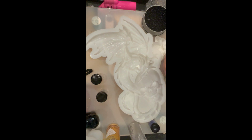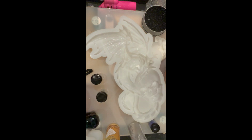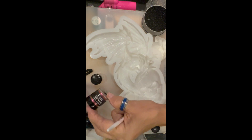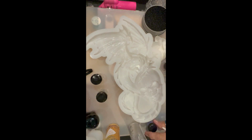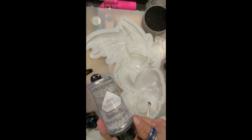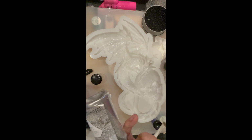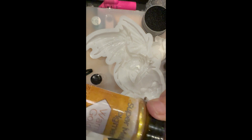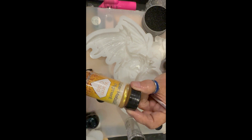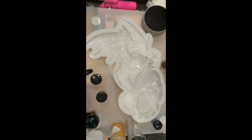Now this one, these are mica chameleon powders that I got from Amazon. They're made by Alexis, and I'll be using the Carmine Red. See if you can see that Carmine Red. And I will also be using this super metallic pigment sparkling silver. This is from Little Windows, and they're gold from Little Windows. Trying to get it in there. I'm not good at all that. So anyway, that's what I'm going to be using.